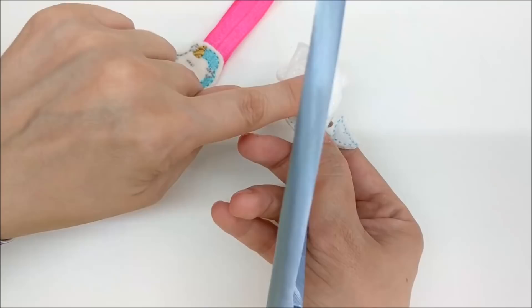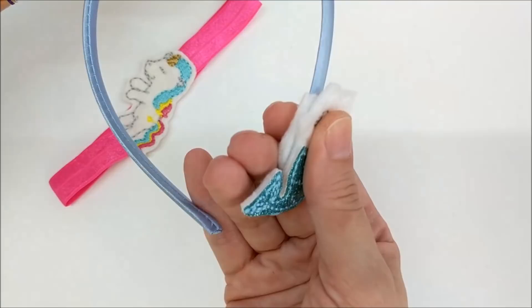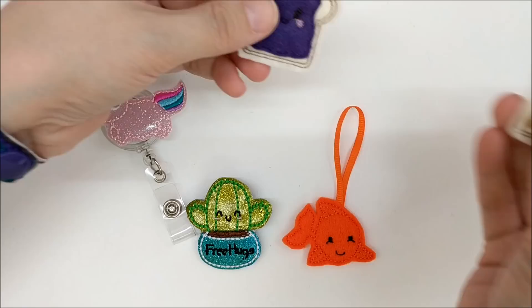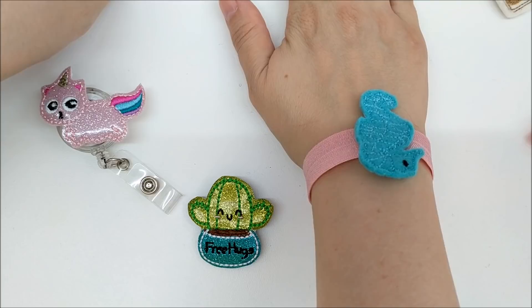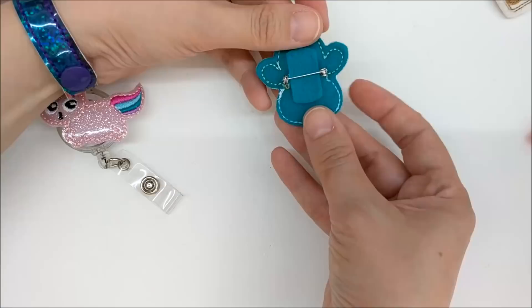Felties also make great embellishments for headbands. This one is glued onto a slider from AKA Appliqué to be placed onto a plastic headband, and it's removable. Here's a stretchy headband using fold-over elastic — you can also use this as a bookmark. These peanut butter and jelly felties would make great shoe clips. Here's a little fish with ribbon attached so you can put it on your zipper. Here's a little seahorse on a piece of fold-over elastic that makes a bracelet. These would make great party favors. This little cactus made of glitter canvas has a bar pin on the back.